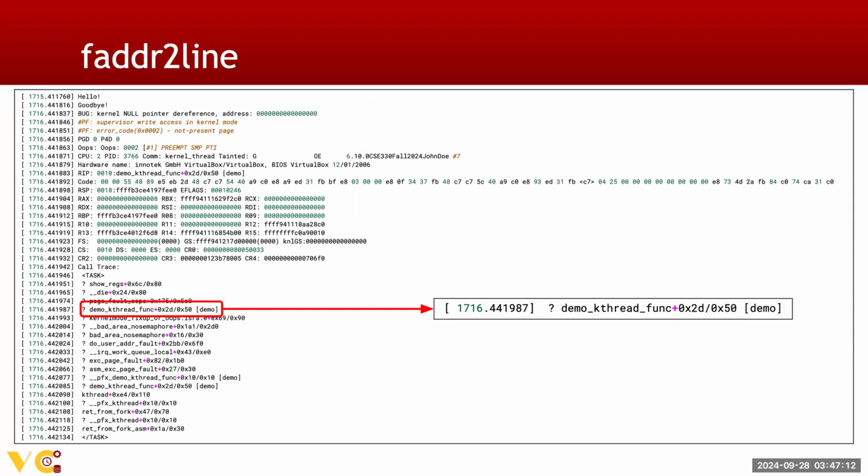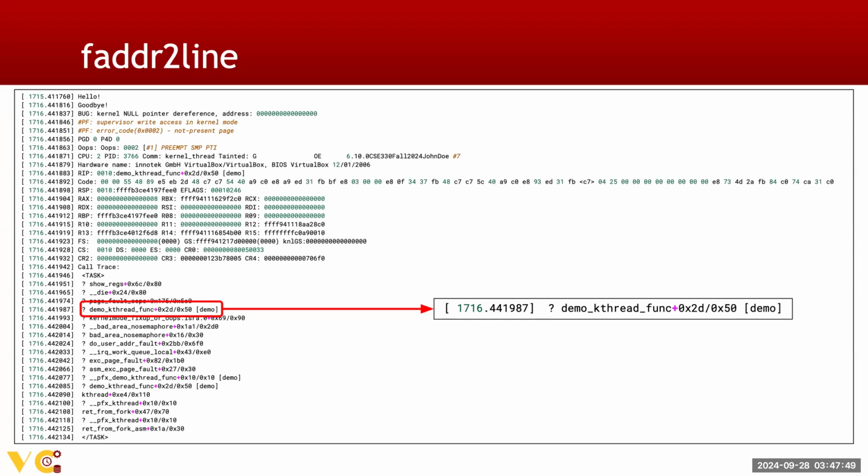So this is a kernel oops, and specifically we're looking at this line here, right? My kernel module name was demo. The reason I picked this line specifically is, number one, I know this is a point in my kernel module, because it has the name here, but it's also the highest up. Typically it's probably best to start higher up and work your way down if you need to, because with this, I know that this is the last point in my code, the last place where my code was running in the kernel.